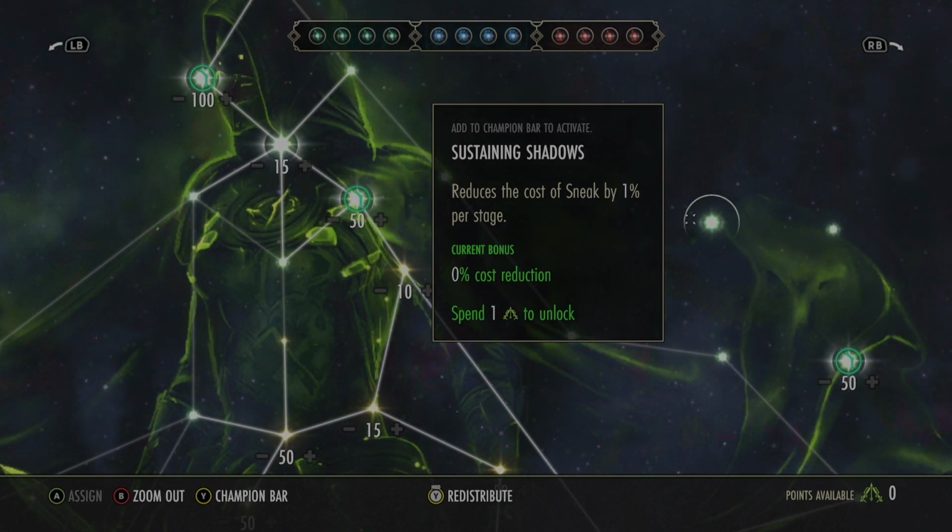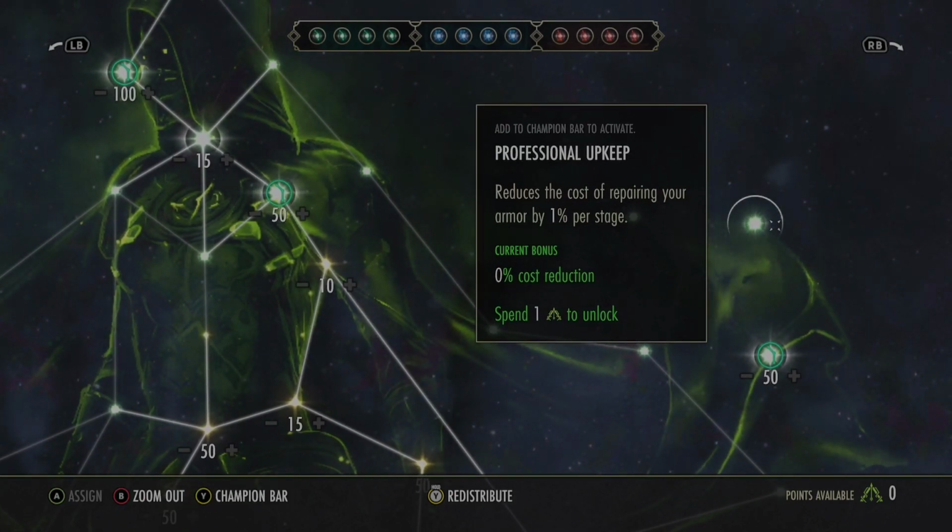Next is Professional Upkeep. Reduces the cost of repairing armor by 1% per stage. It can get up to 50%, so yeah, when you're repairing your armor, and it costs gold to repair, if you have this slotted, it'll be 50% cheaper, alright?